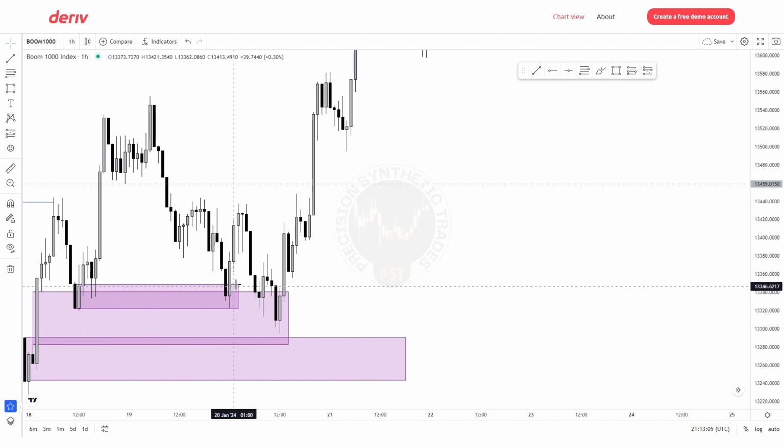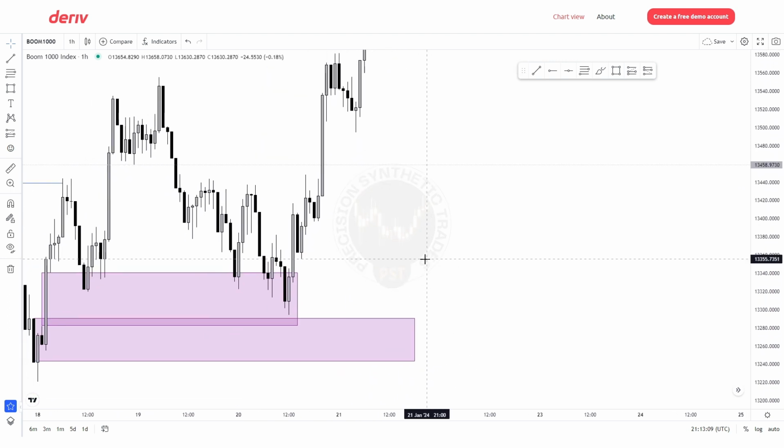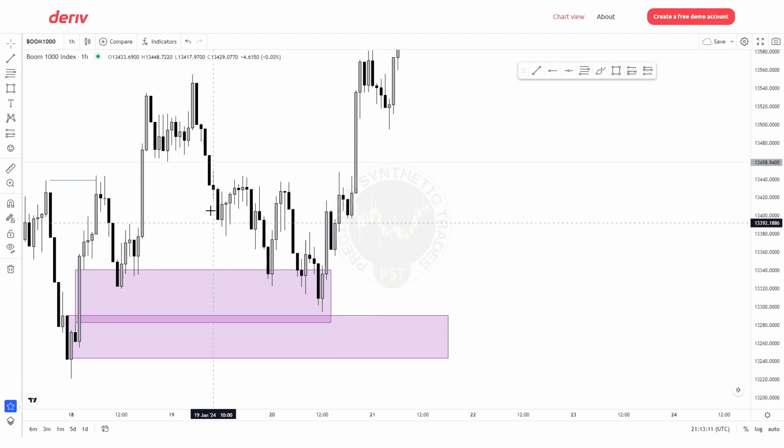Now let's analyze price. Where would I enter if price does this? It made a high, low, high that didn't break this high, so we're still in an internal down move. Low, high, low, and we are inside the fair value gap.